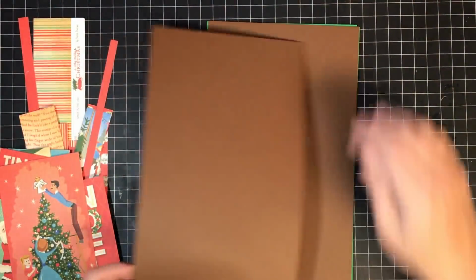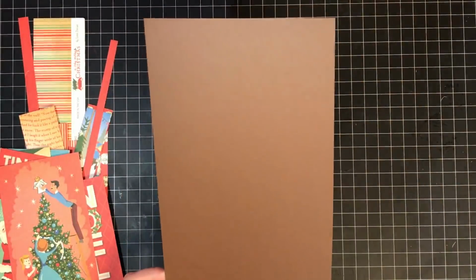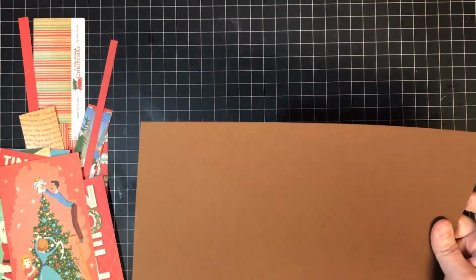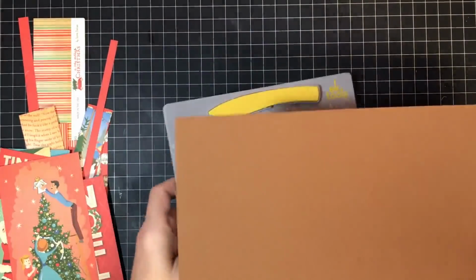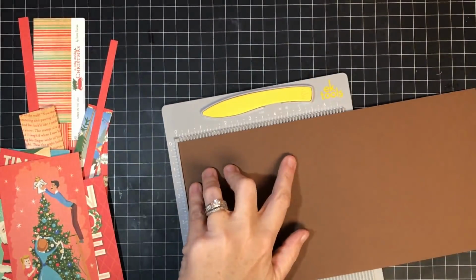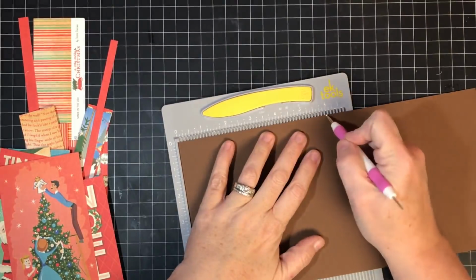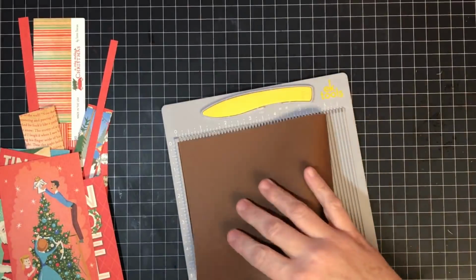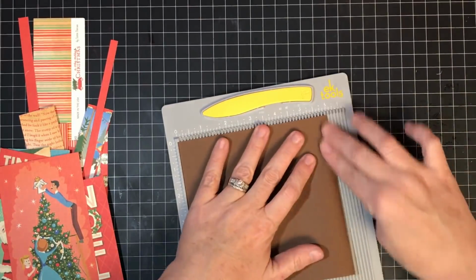And just because I need to see this, I'm going to go ahead and score one of these in half. I'll score the rest in a few minutes. I wouldn't normally do that. I would normally do all the scoring at the same time. But I just want to see a layout real quick. All right, so I'm going to score this at 6. And then fold. And then crease.